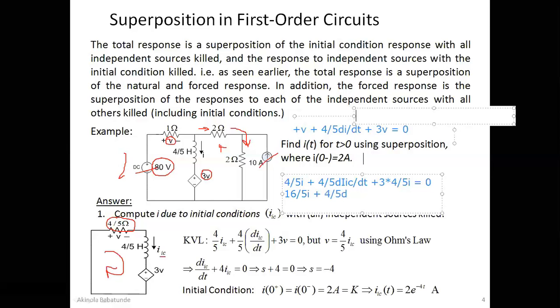And we still have our the I initial condition, okay, T equal to 0. So if you have it this way, everything should be more straightforward from here. Now you have 16 over 5 plus 4 over 5. All you need to do is just multiply all the sides we have by 5 and divide by 4. So if you multiply all the sides by 5 and divide by 4, what do you get?